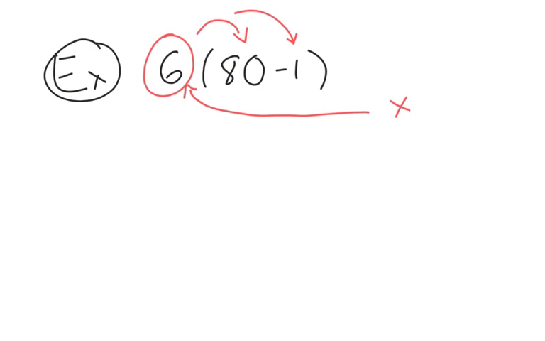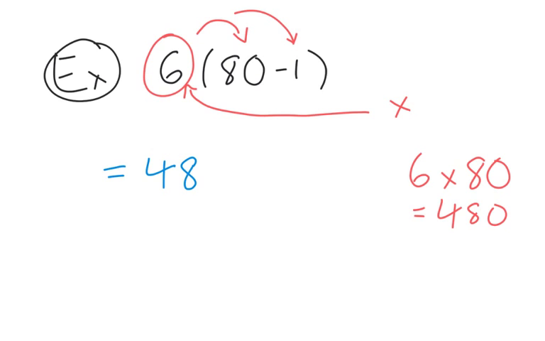There are different ways of doing this question. I'm going to show you how I do it. The first thing you want to do is multiply 6 by 80. So let's do that on the side. 6 multiplied by 80. 6 times 80 is 480. Therefore, the first number you're going to write down is 480. That's where this 480 is coming from. I'm just going to make a little squiggle here to make it more clear where 480 is coming from.